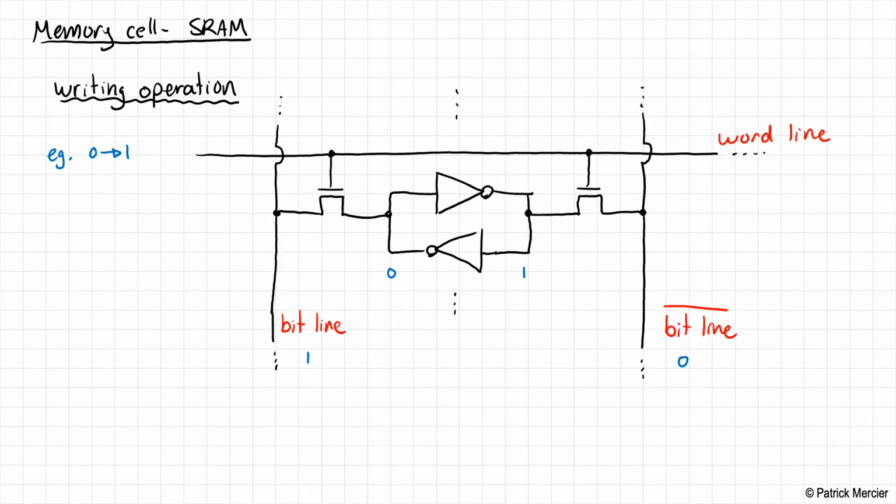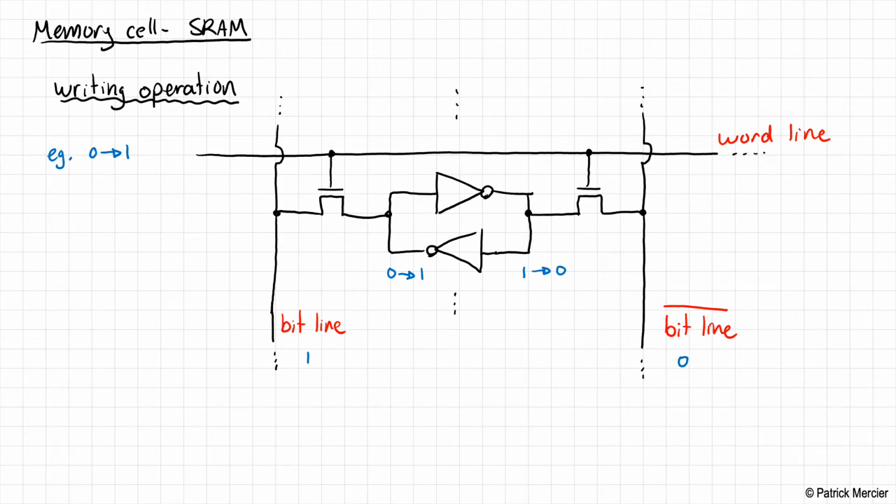When we assert the word line, we're turning on these access transistors. So there's a conflict here, right? Let's look at the left access transistor. On the left side of the access transistor, we have logic 1. On the other side, we have logic 0. This logic 0 is being stored statically by this back-to-back inverter structure. So when we're writing, we want to push a very strong logic 1 onto the bit line, strong enough that it overwrites the content of the memory. So this changes to a logic 1, and the exact opposite thing happens on the other side. It changes to a logic 0.